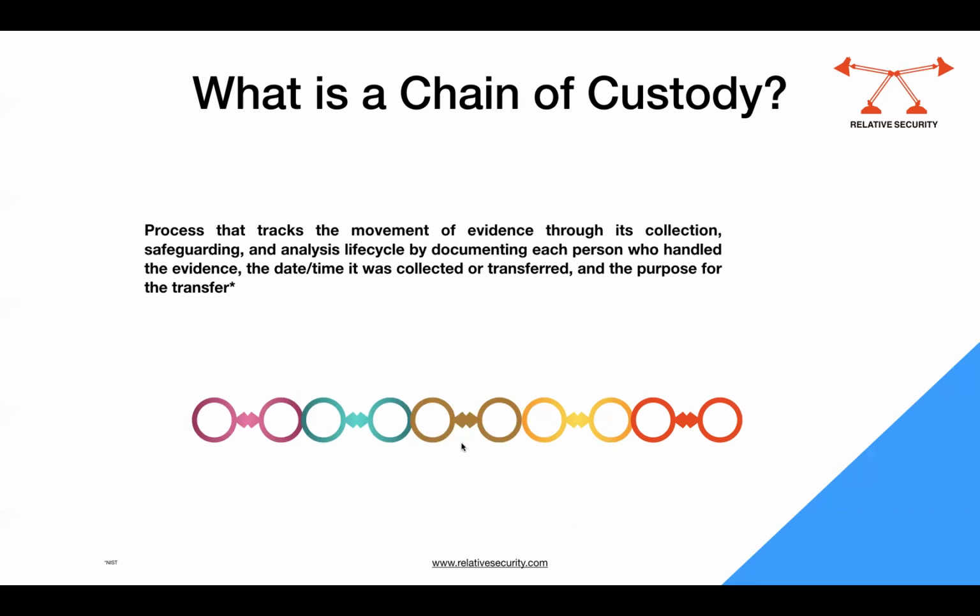And in every transfer from one person to the other person, the hash should be calculated and it should match the original hash that you calculated. If throughout the chain, when the custody is changing from one person to another, and at the end of the day, when it reaches the lab, the hash is the same as the hash you calculated on the site, that means the chain of custody was not broken and the evidence has not been tampered with.